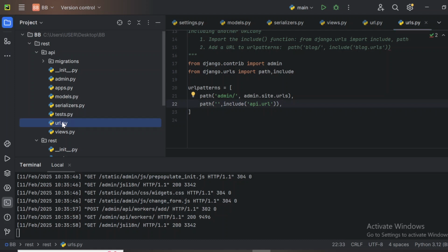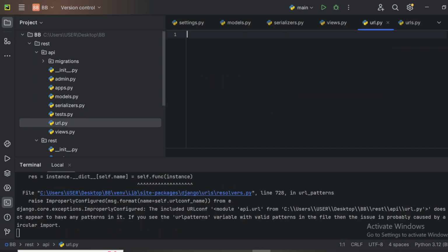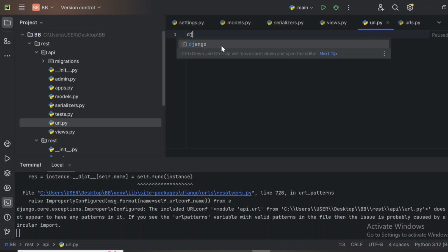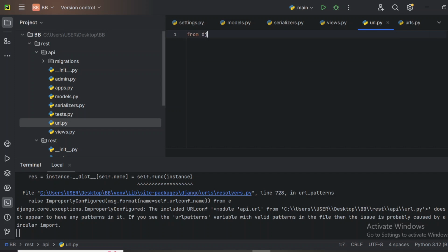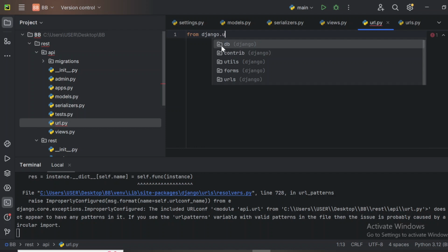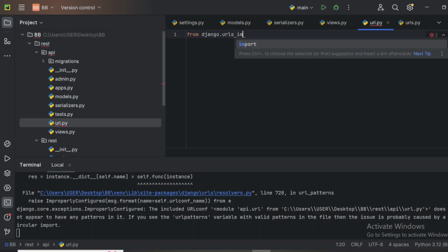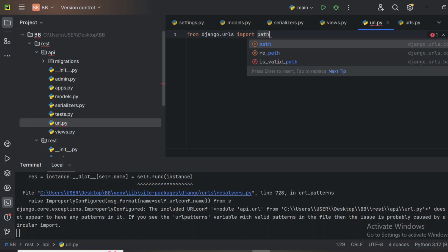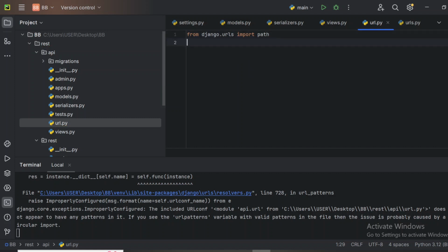So we'll come to our urls here and do this. From the django.urls import path, and we need our views, from . import views.